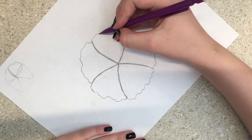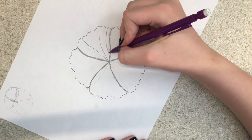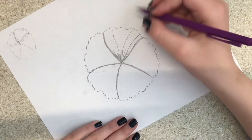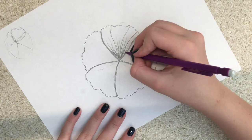Now, focusing on one petal, you're just going to pick a random spot and go all the way down, doing a couple of these lines. They don't have to be evenly spaced. You want the majority of the lines to be down at the bottom of the petal, and make them closer together there. You can go further with them.